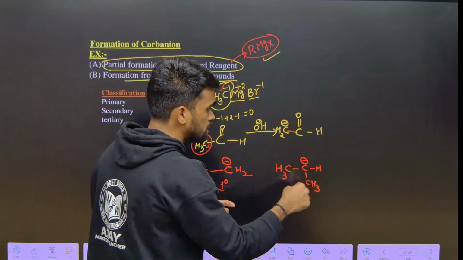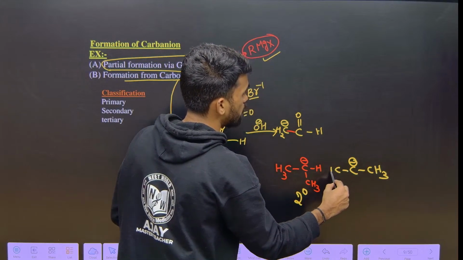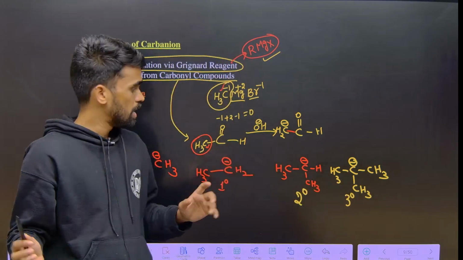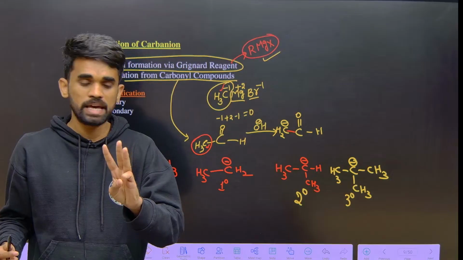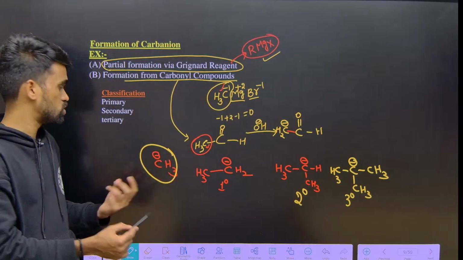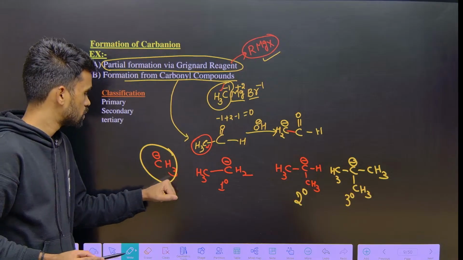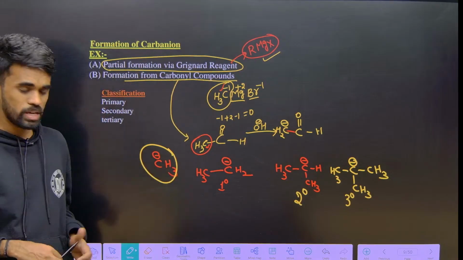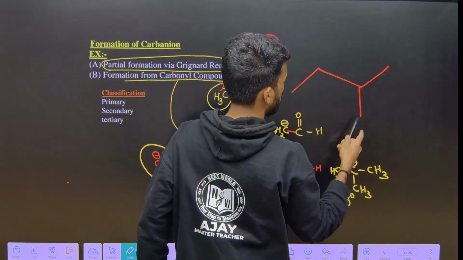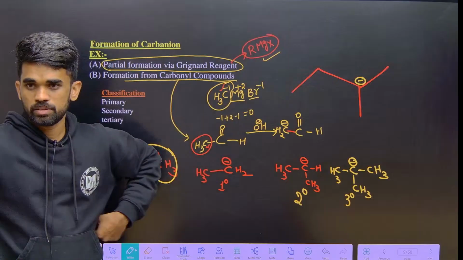Now if all 3 valencies of the central negatively charged carbon are satisfied with other carbon atoms, then you should call it 3 carbons attached, so 3 degree, tertiary. Like this we have 3 types of carbon anions: primary, secondary, tertiary, and this is a normal methyl carbon anion. So 0 degree here I could say, but there is nothing like 0 degree, so just consider it as methyl. Now, tell me this. I am representing a negative charge on this carbon. Now tell me what degree that carbon is.